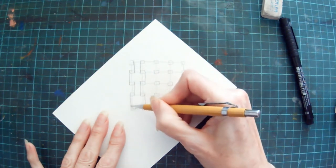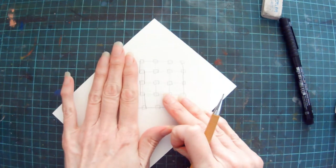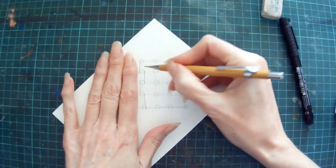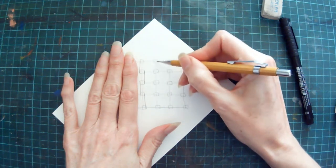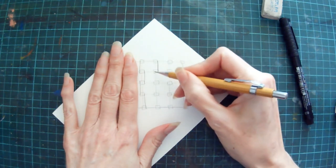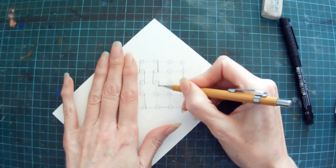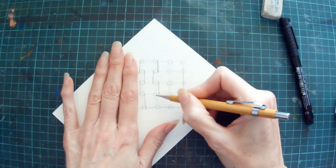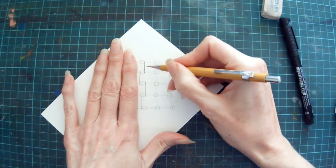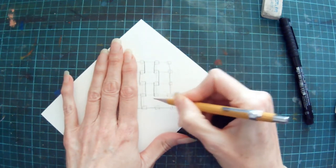For the next row, put your finger over just so you're showing the final line of the previous row, and then repeat. If this one's on the outside, the next one's going to be on the outside too. If this line is on the inside, the corresponding line goes on the inside of the boxes. Outside repeats outside, inside repeats inside. Then move your hand along and do the same process — inside, outside, inside — and repeat.